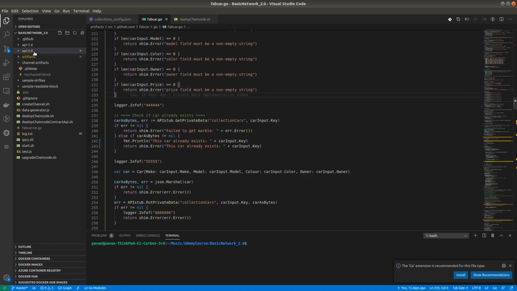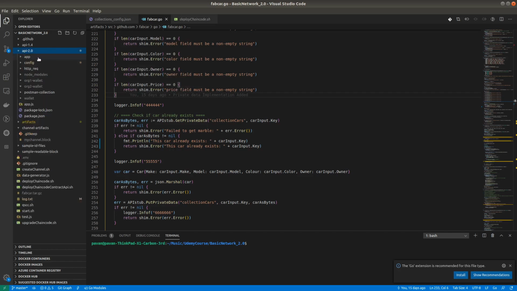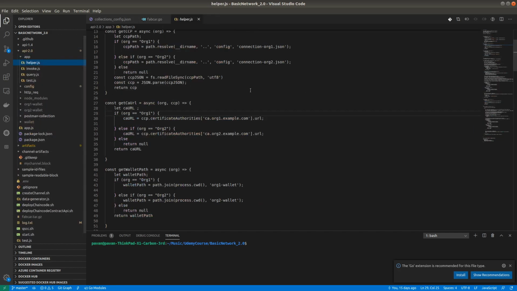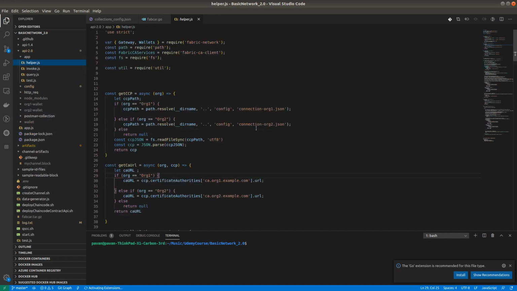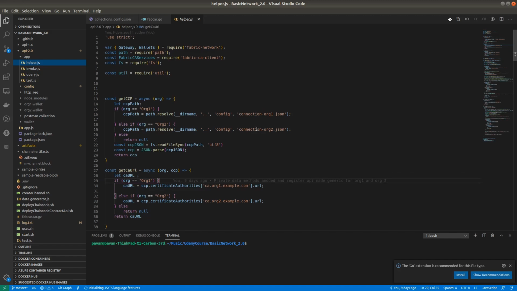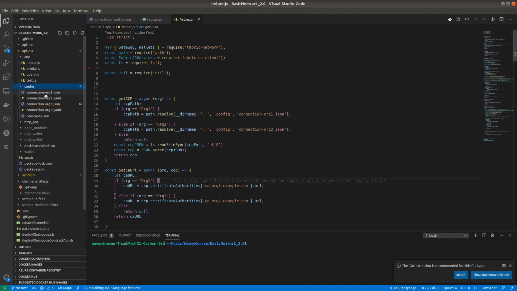Yeah, so in Fabric API 2.0 I have added some changes I have already mentioned. Right now we can enroll using organization 1 or organization 2, depending on the organization. And in case you also created the certificates using certificate authorities, make sure that you update these profiles.